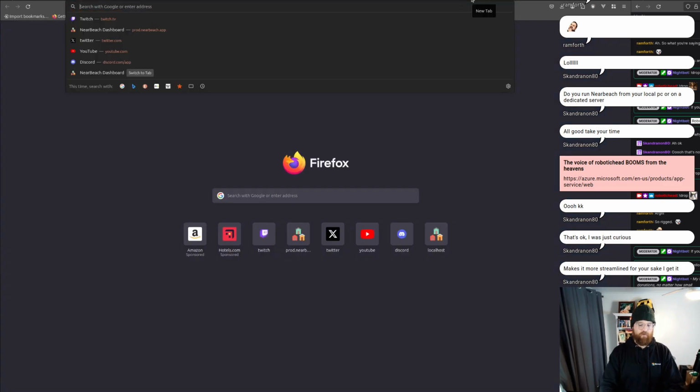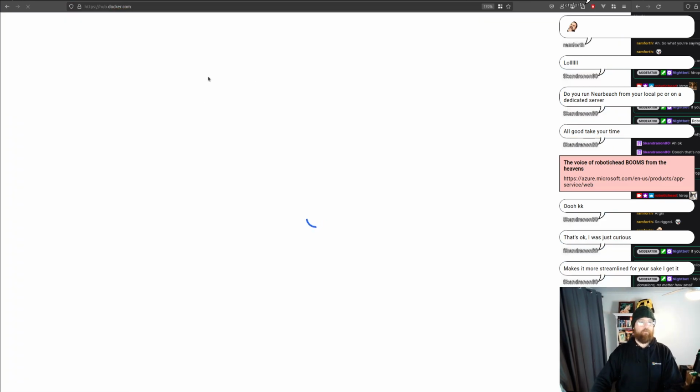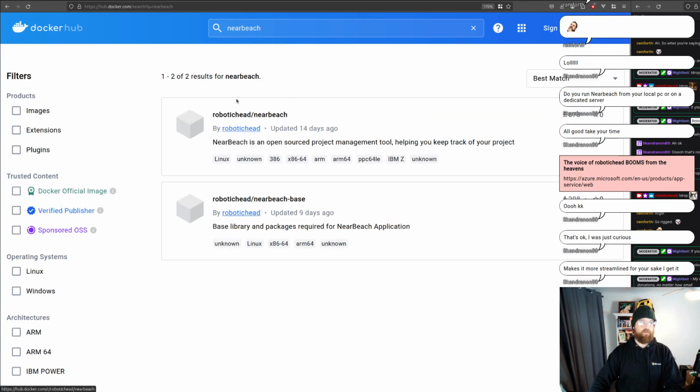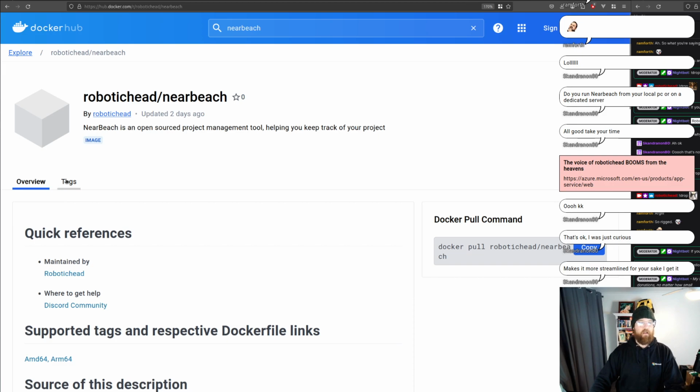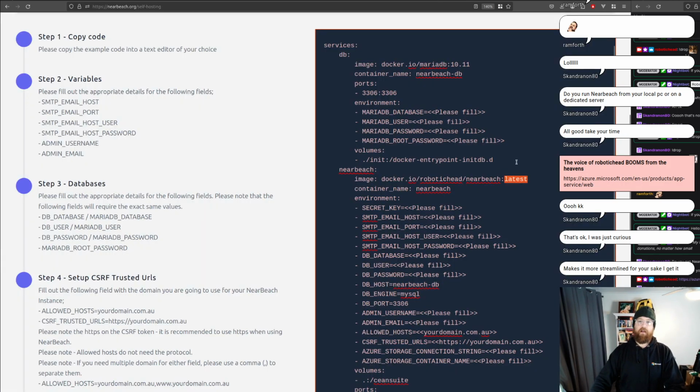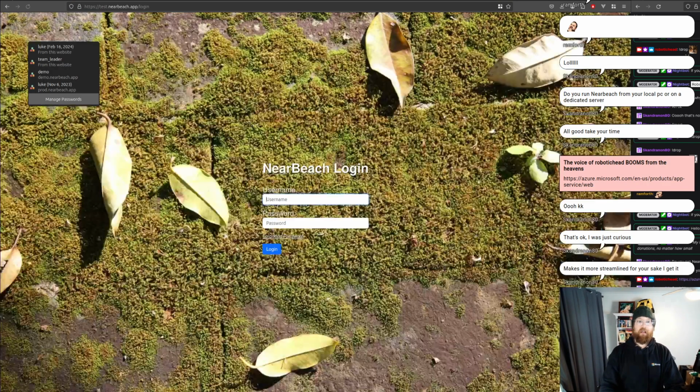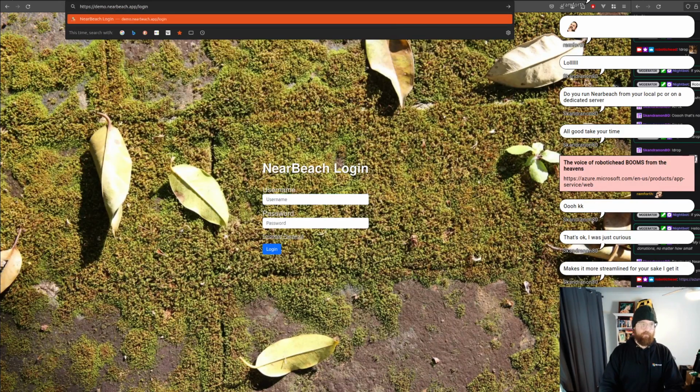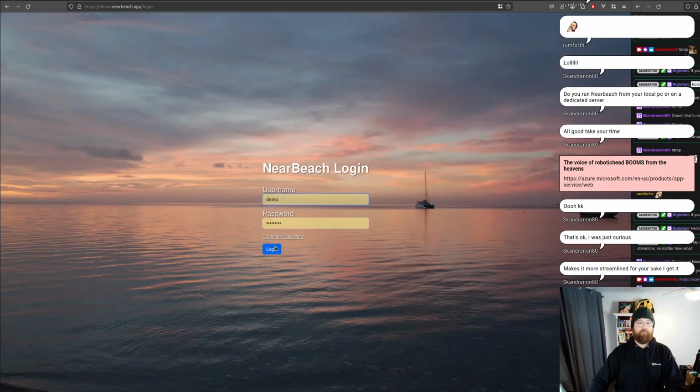Which, if you go on to hub.docker.com, let's go into NearBeach. It will be literally just like these version numbers and so forth like that. That's all I do to update that. And yeah, I've also got a test environment up there and a demo environment too. So yeah, these are also running on the Azure web app, the same one, believe it or not, because you can have multiple different applications on it and all that.